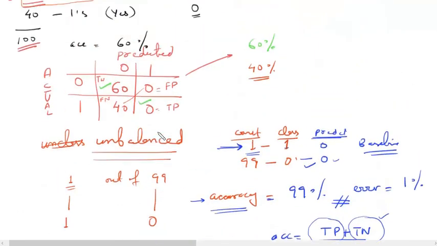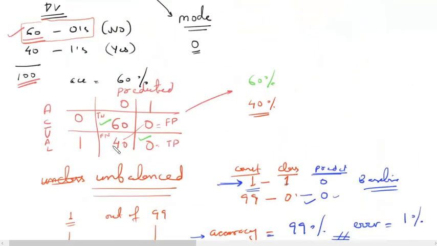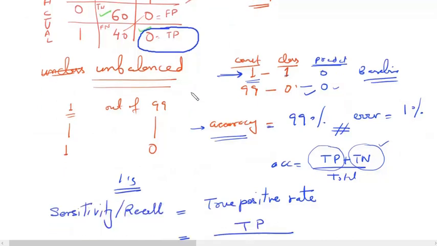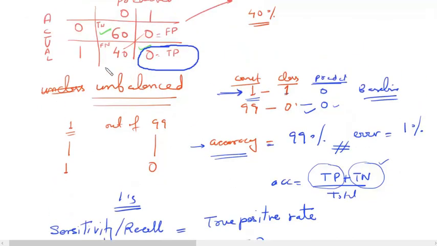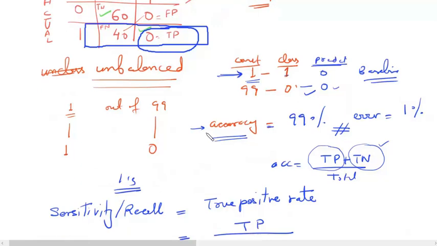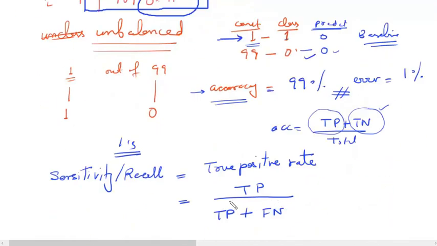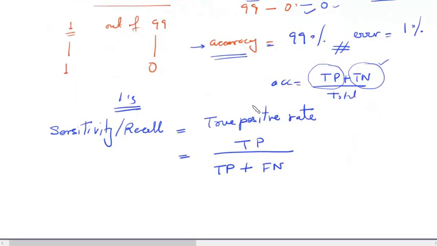So remember from your confusion matrix, this is our confusion matrix. We take the true positives from here, and then we divide it by the row total. What is the row total? The row total is true positive plus false negative. So that's what I have given here. I have taken the entire row here, and that is the denominator. So remember this confusion matrix, and you are dividing it by the entire row. So this is how you calculate sensitivity and recall.